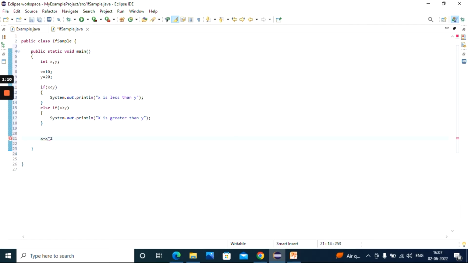We are multiplying the x value by 2, and then we are checking another condition.